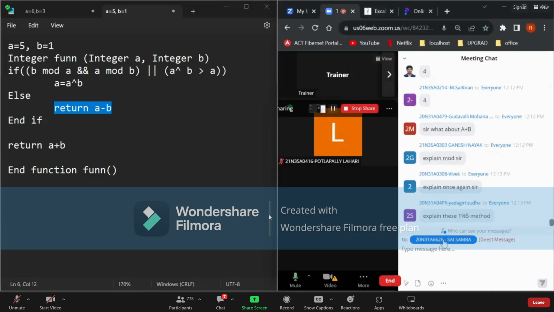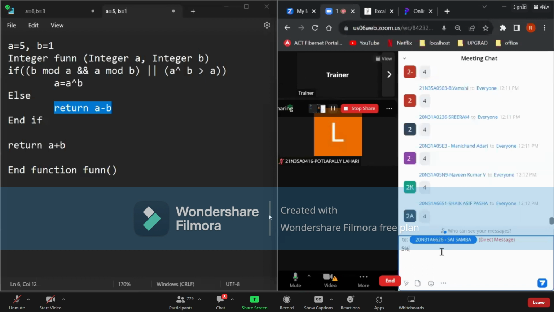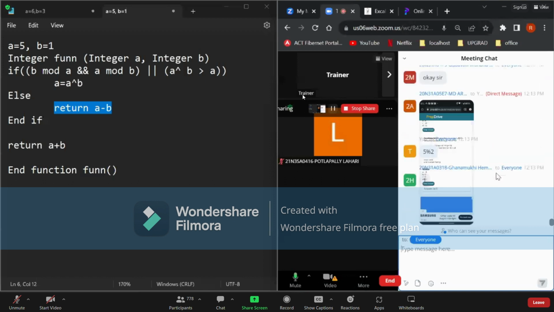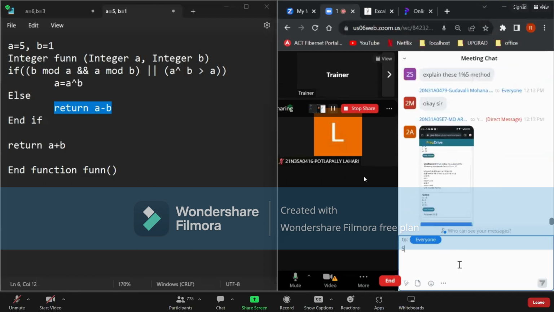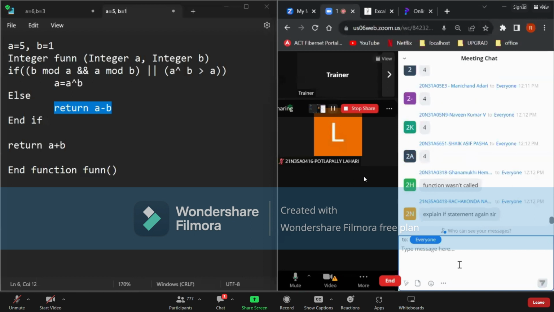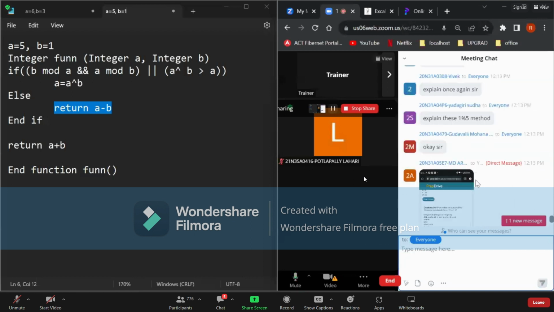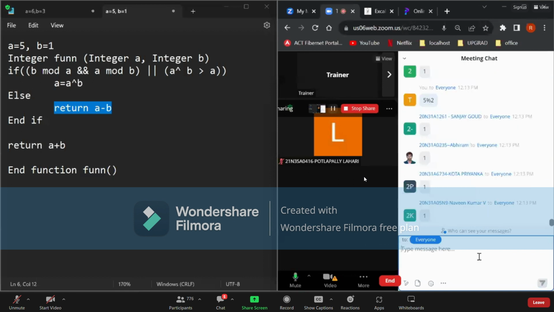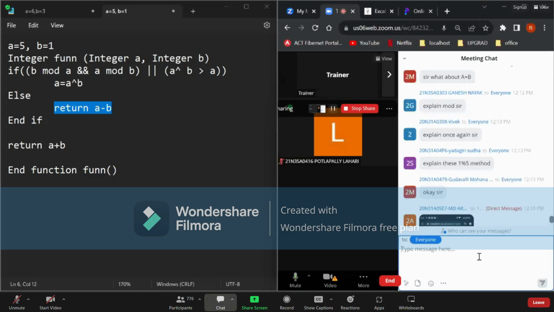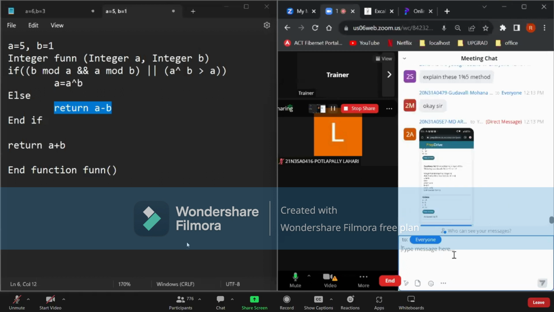Okay, tell me this. What is 5 modulus 2? You get 1. What is that 1 there? It is the remainder. Okay, fine.